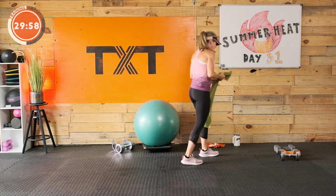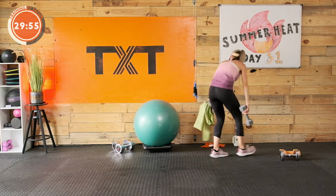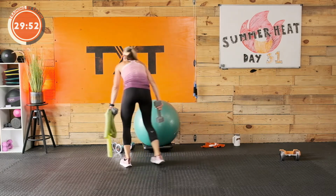Let's see, what else? Pull back. So some 10s in here as well. For that one, just kind of line them up.